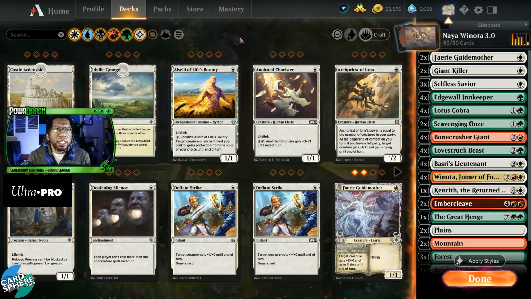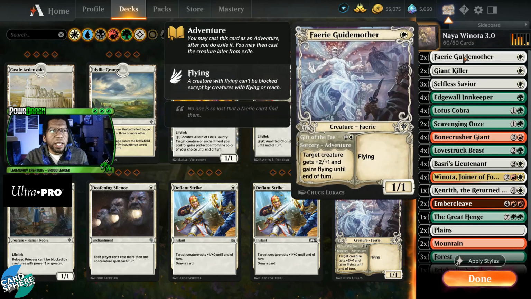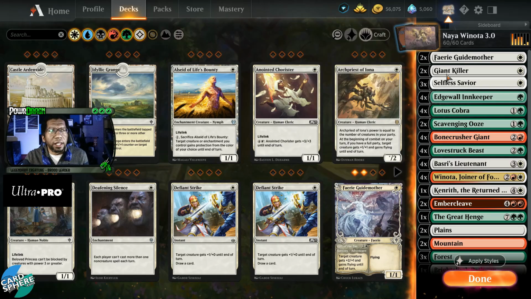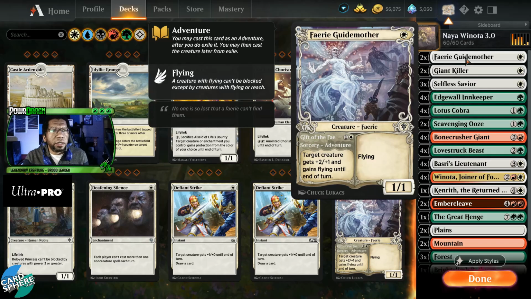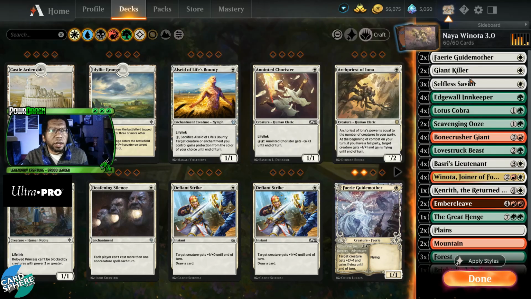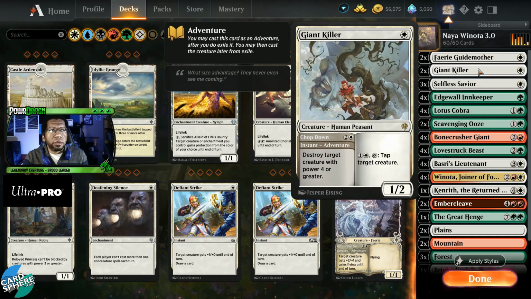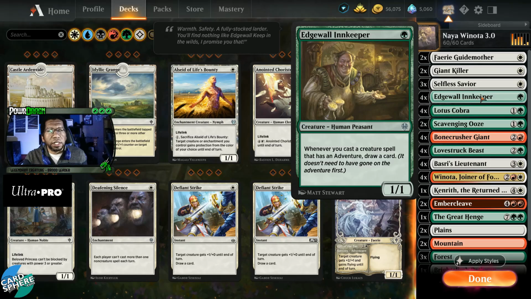Alright, so taking a look at this list, we're actually playing an interesting variety of 1-drops. And the reason we're going this route is we're going to see if maybe just being able to hit more 1, 2, 3 things up the ladder actually helps us maximize Winota. Don't know if it's going to, but it's at least worth taking a look at. So we're playing 2 Fairy Guide Mother, 2 Giant Killer, 3 Selfless Savior, 4 Edgewall Innkeeper, and be aware that these are both adventure creatures, so that's going to give us an opportunity to draw some cards maybe on turn 2, turn 3 if we do actually have one of these innkeepers out.